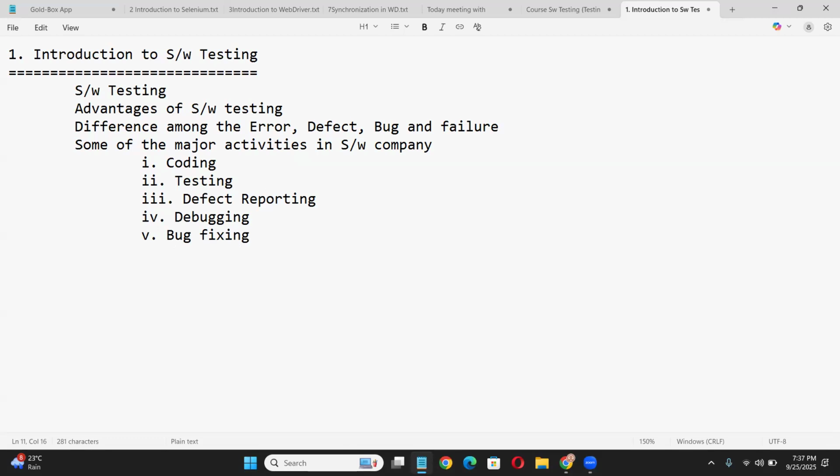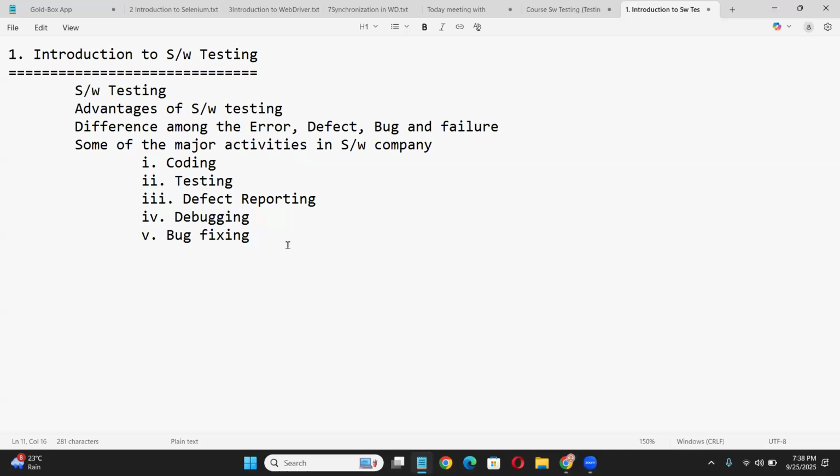What are these activities? Some of the major activities in a software company.